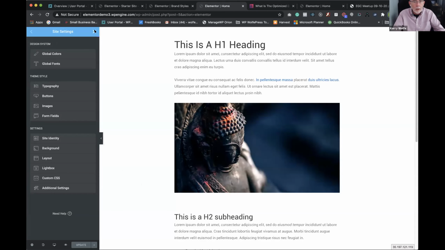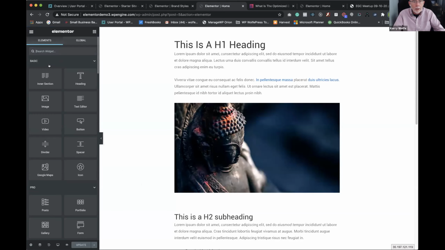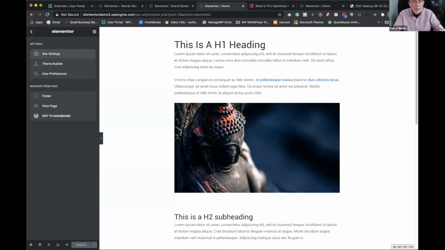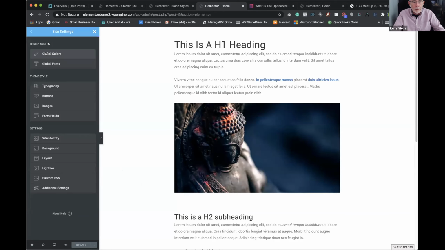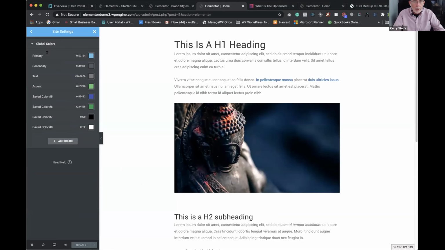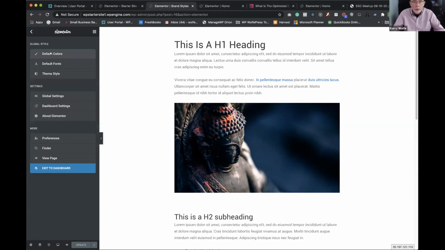Okay, I'll backtrack. So I'm in the Elementor editor, and I click on the hamburger, and I go to site settings. Okay, so now we have global colors. Click on this. Now we have a whole lot of extra stuff that we can do with the colors, whereas in the old version, we went to default colors.